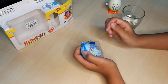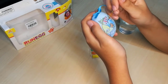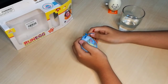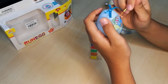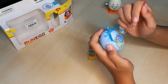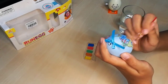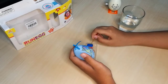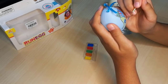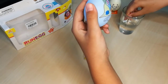The green isn't dried yet. Hasn't dried yet. So here is, so I'm almost done. So I will put the blue color on the eye so it looks like the fish has blue eyes. There we go. So the eye, I'm going to just make it blue. Oh no. Maybe just blue. Maybe all of it is just blue.